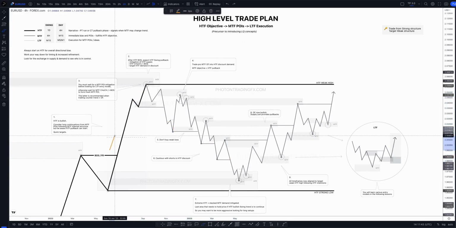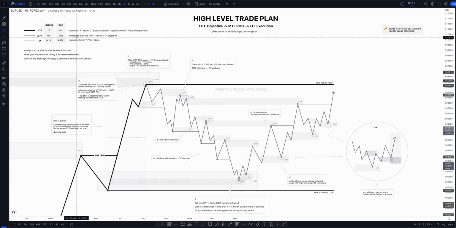So we know if we're sitting on our medium time frame, and we're following the bullish structure on our medium time frame, and it's bullish and we can look to buy these, we have to expect that any time when our higher time frame reaches a higher time frame supply, our mid time frame is probably going to change trend to do what? To facilitate the higher time frame pullback, right? So that's why the higher time frame will signal when our medium time frame may change trend. Okay, so again, what we're going to be doing with our medium time frame is following that for our immediate bias and with our POIs.